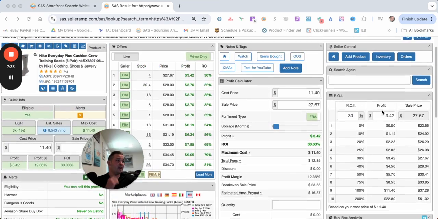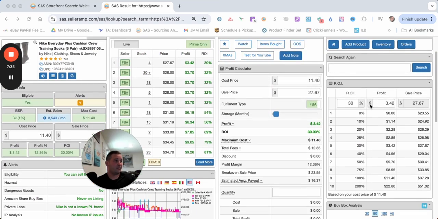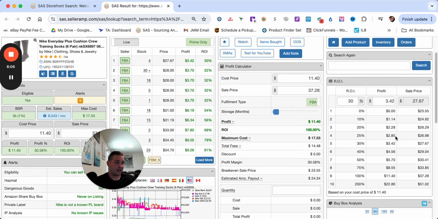So over here, now we have our ROI right here. So basically this shows you exactly what your ROI would be based on the sales prices. And if you were to click into these, it changes the calculation for you, which is super nice. So if you're like, oh, if I got $33, I'd be making $8. So instead of having to come over here and change the sales price, you could just click on these. Super, super easy. I usually will click on the highest one and kind of capture the data there and kind of let my repricer handle the rest.